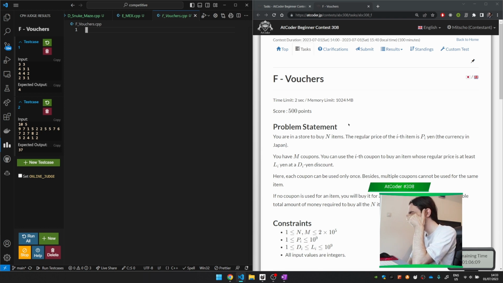So regular price at least y. So what about sorting the prices in descending order, and then as soon as we have some coupon that we can use, the largest coupon, we use that on that price.